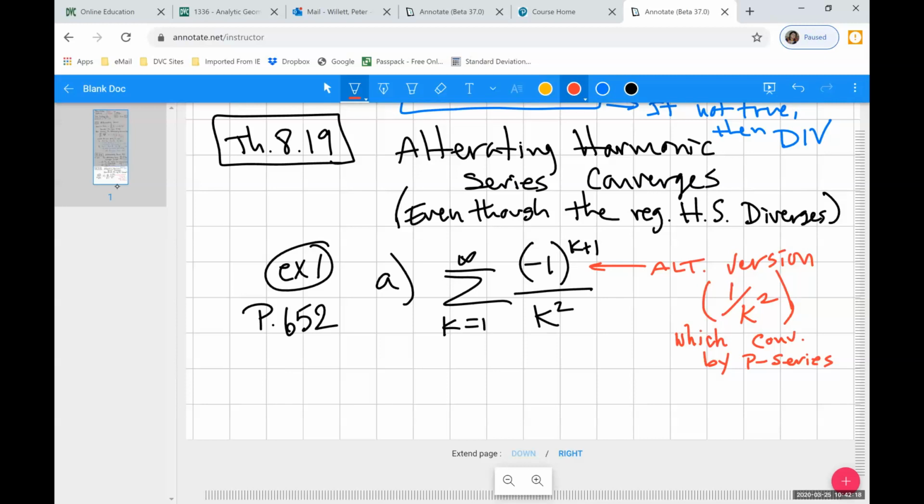Would it diverge? Well, what we were saying is by taking a series which diverges when they're all positive and making it alternating, it made it more possible that it would converge. So if it already converges and then you make the signs alternate, do you think that would give you a bigger total? Do you think you'd get a number that then runs away to infinity by making every other term be the opposite in sign? No, it would be smaller, so it would be the same thing, right? It would converge.